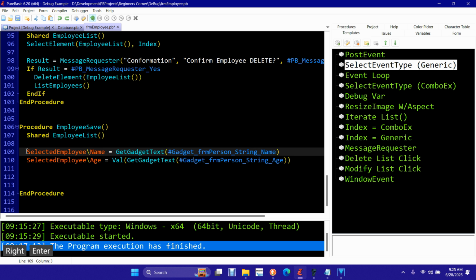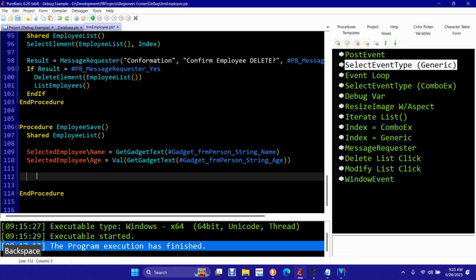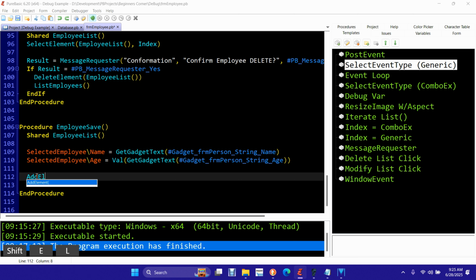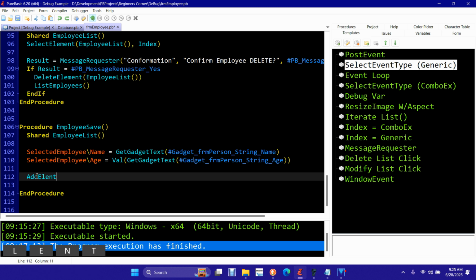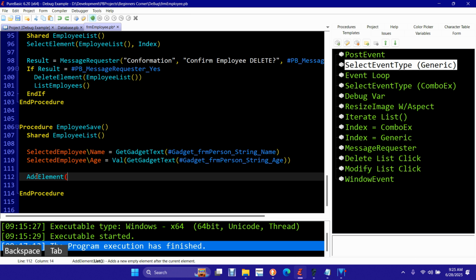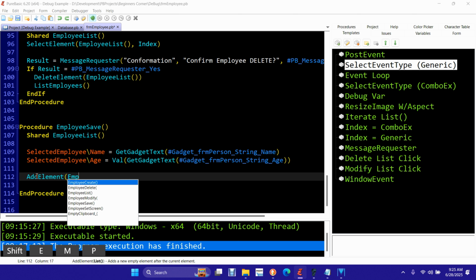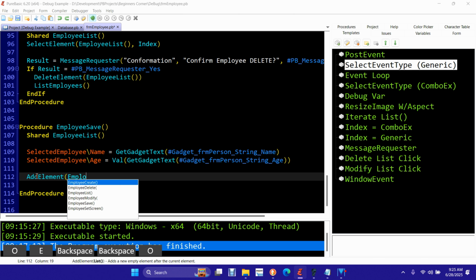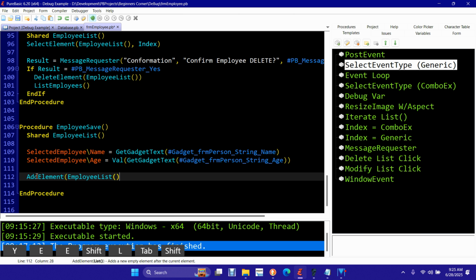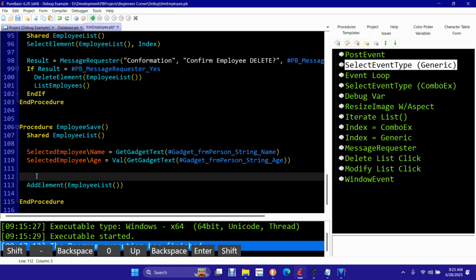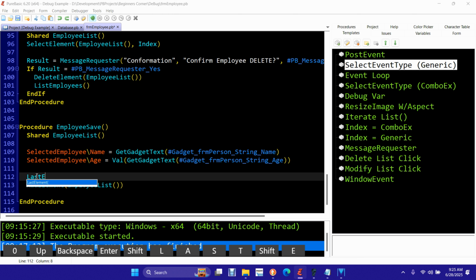All right, now, and then what we're going to say here would be to add element to our employee list. Okay, but before I do that, I have to go to last element.